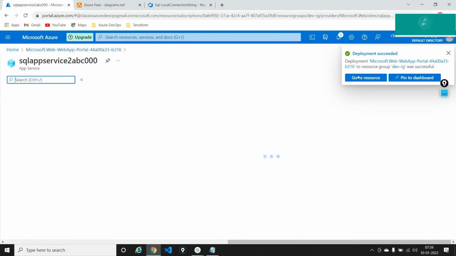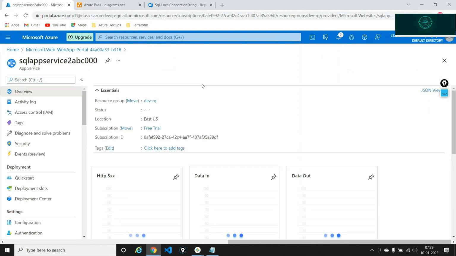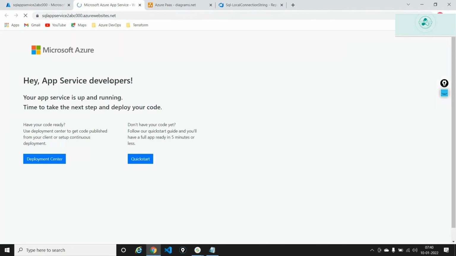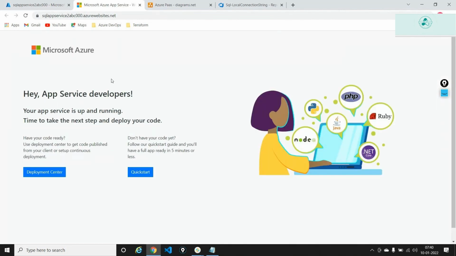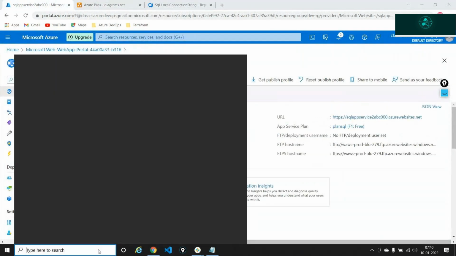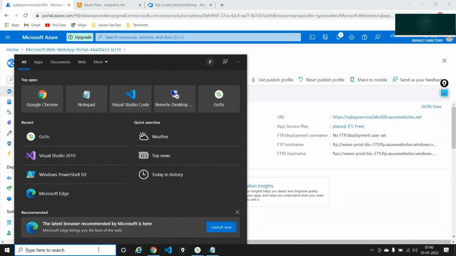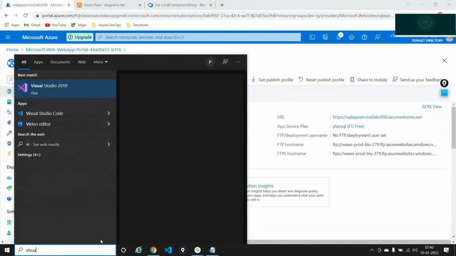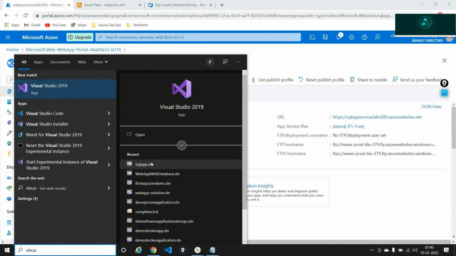Once this is created, I have an app service, and if I browse here, I'm just getting this particular page out here. Okay. So what I'll do right now is that I already have this code in my local machine. So I'll just say Visual Studio. And this is the code that I have. I just downloaded this code and I'll click on the SQL app.sln file.